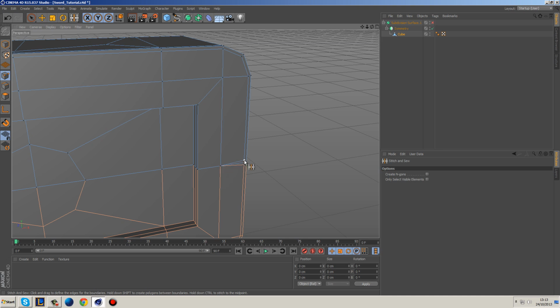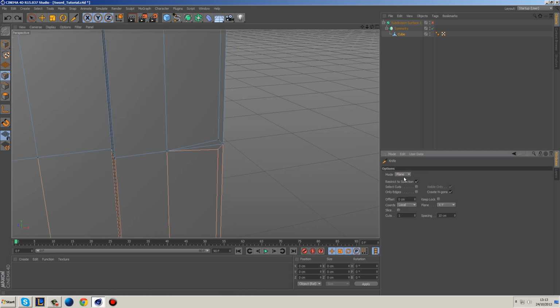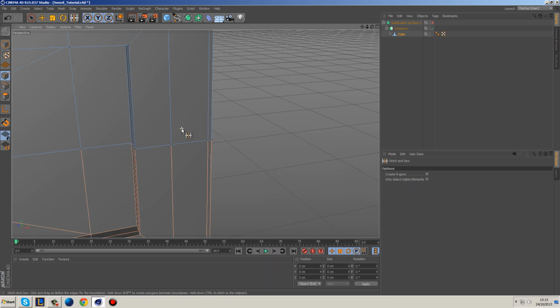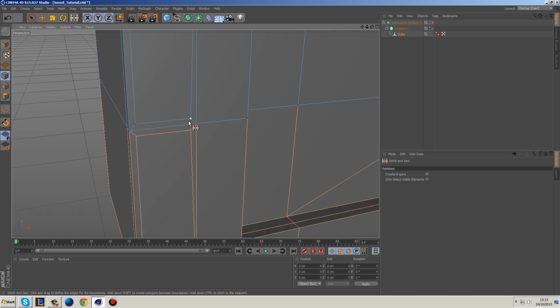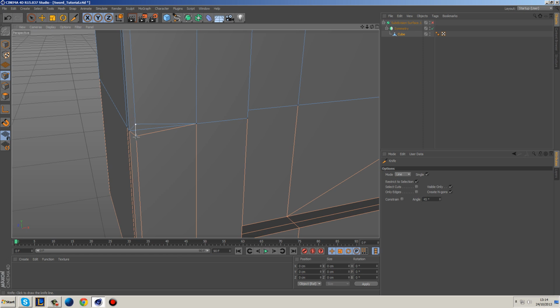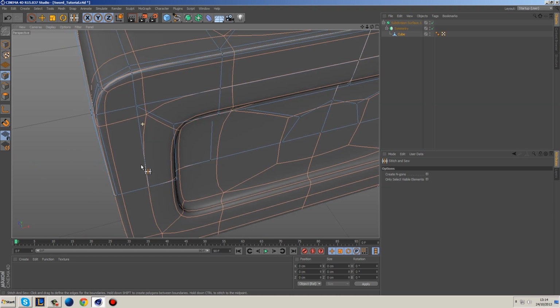And again, we do need this outer edge, so we can't just stitch that together because we're going to get this triangle. What you need to do is go into the knife tool, go into the line, and shift and drag this down so we get this meeting point, and then go back to stitch and sew and drag these together. And you want to do that on both sides, of course. So drag that in, right click, go to knife, drop this down, and then right click, stitch and sew, and drop them in. And that's what we're going to get. So we're going to get a really nice hard edge now, which is really cool.